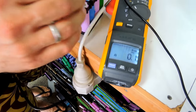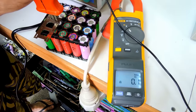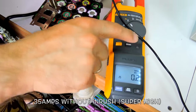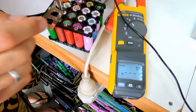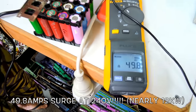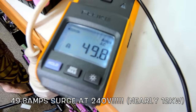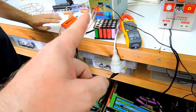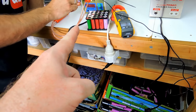Okay, you ready? 3, 2, 1. Okay, well, it showed 35. That went to 35 without the inrush. Okay, so now it's inrush. Okay, go. Exactly how much power is that? This is going to be very inefficient. So why is that so high?